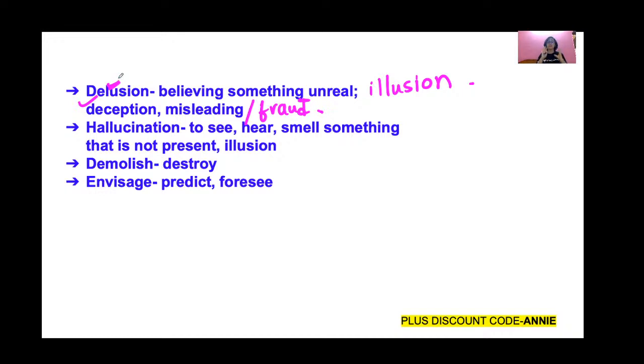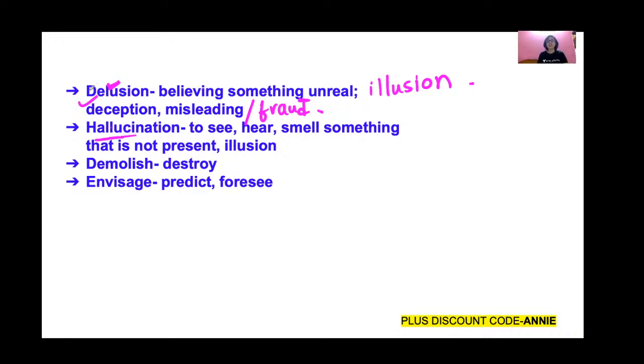Hallucination is kind of a mental disorder. It is a mental disorder in which a person sees, hears, smells or feels something that is actually not present. Sometimes some mentally ill people see someone or something that is actually not real. Even there have been movies on this. There was a movie in which Kangana Ranaut was the heroine, and she had some problem and she used to hallucinate. I don't remember the name of the movie.